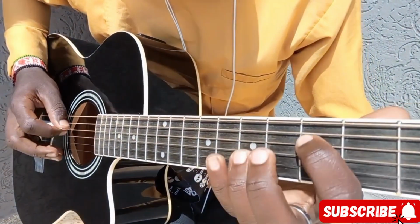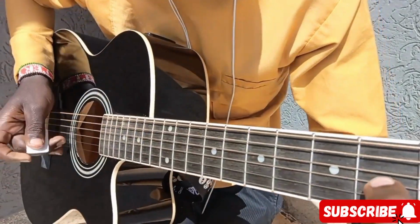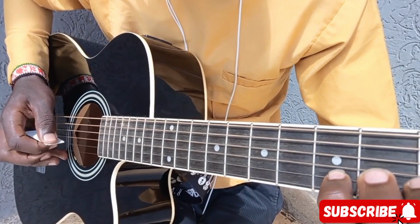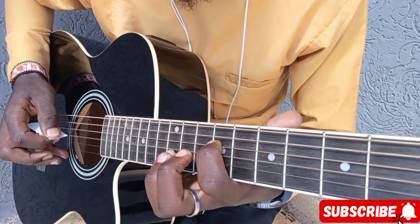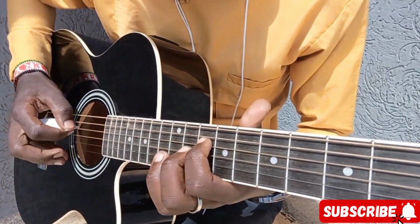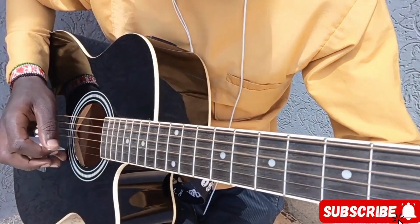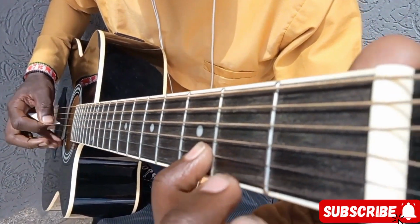For instance, if I was playing this one, do, re, mi. If I put it here, it will not sound well. It's not an octave, it's here. That is an open string.